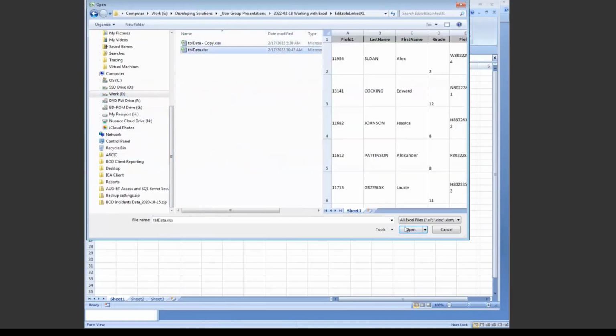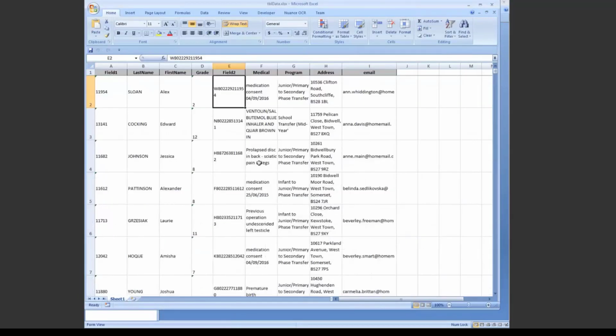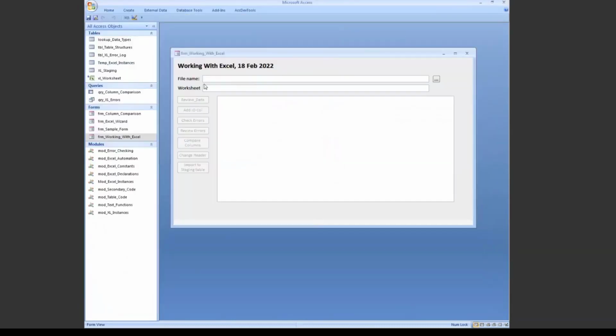This is the spreadsheet we're going to look at anyway. So I'll open both of those so that we can see that. So now you can see that we've got two open.